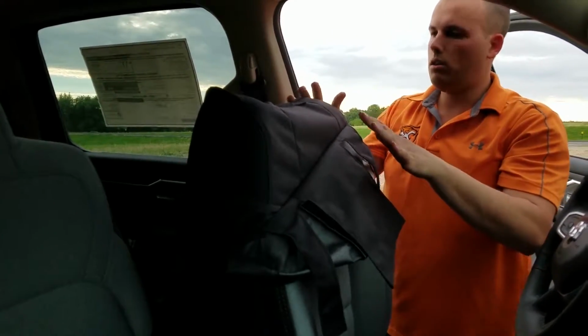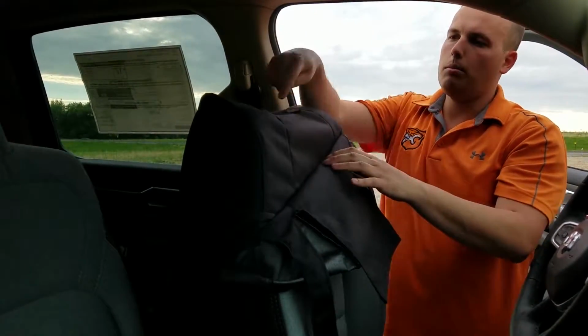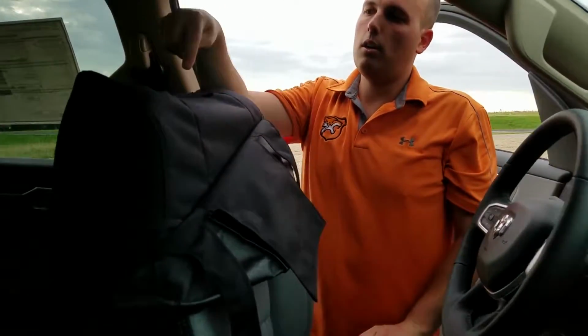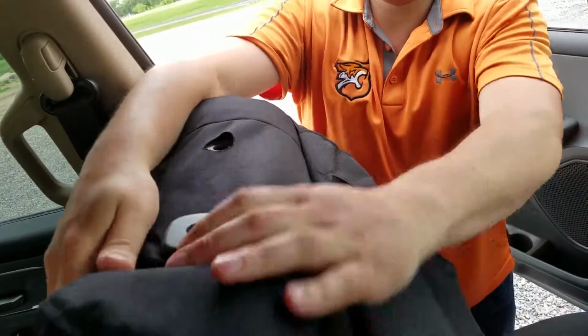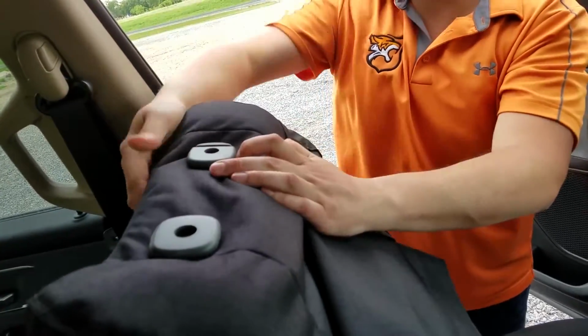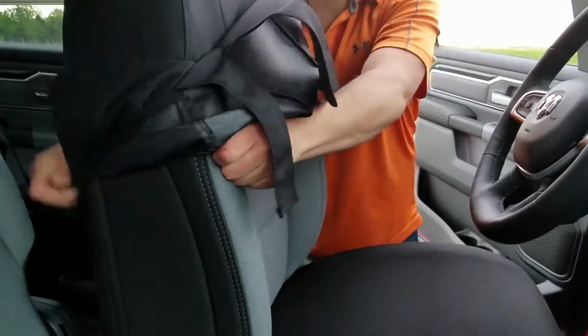Alright, I got this cover tight over the seat back. Now I'm just going to work the holes in the cover around the plastic pieces for the headrest. Just like that. Now we'll just continue to work the cover down over the seat back.